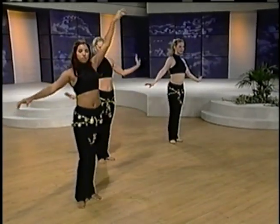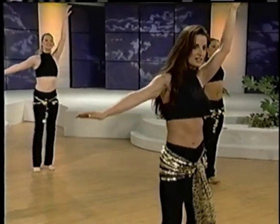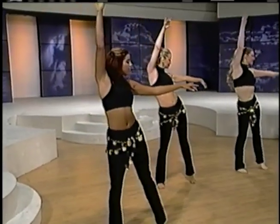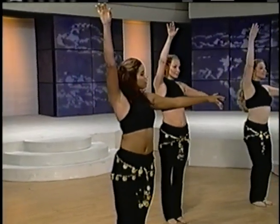For the next move, we're going to step to the right while lifting the hip and drop the hip as we catch up with the left. Step and lift, drop and catch up. Other side. Step and lift, drop and catch up. Step, lift the hip, drop the hip and catch up.